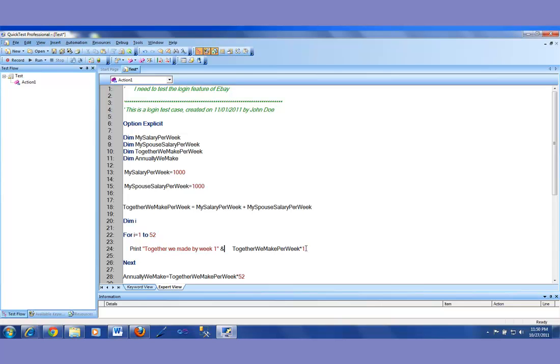So if I want to do it for week 2, then I should change that to 2, and this should be 2. If I change this to 3, this is going to give me for 3.